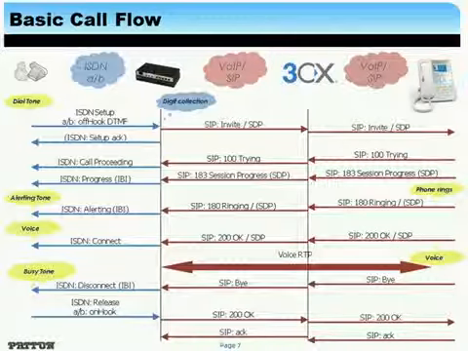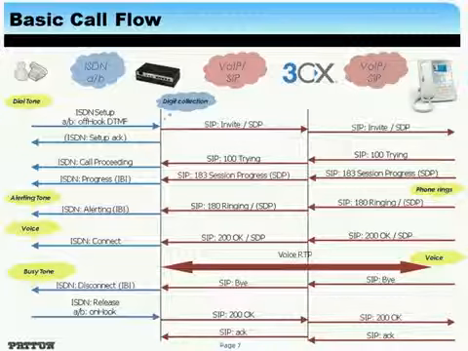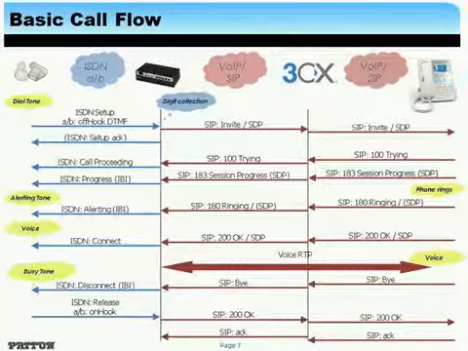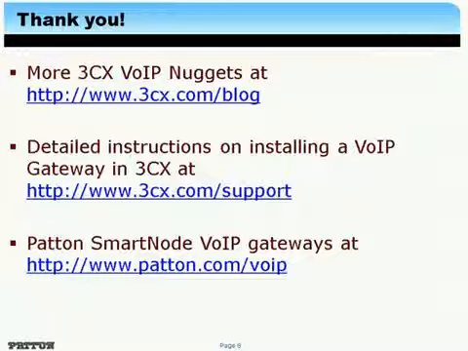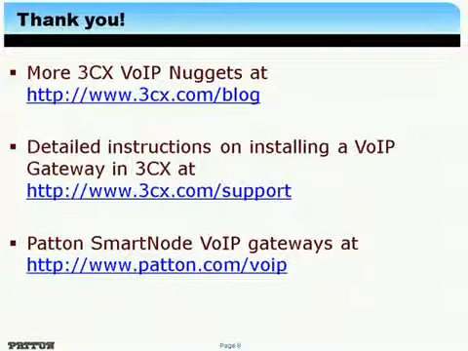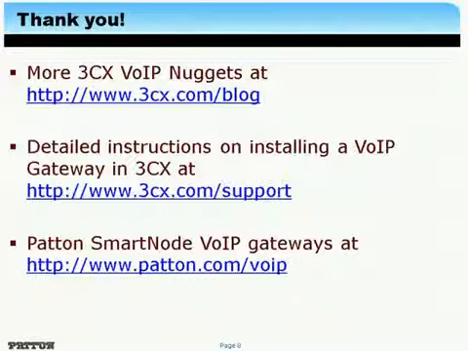So that's basically it — it's no magic. The SIP messages are the same with the gateway as without a gateway. The gateway just knows how to translate them into ISDN messages. This concludes the VoIP nugget about working with VoIP gateways, part 1 of 3. If in the meantime you want to know more about other VoIP nuggets, need detailed instructions before the next VoIP nugget comes out, or want to know more about Patent VoIP gateways, go visit the links shown and they'll give you plenty of information. Thanks for listening and see you soon.